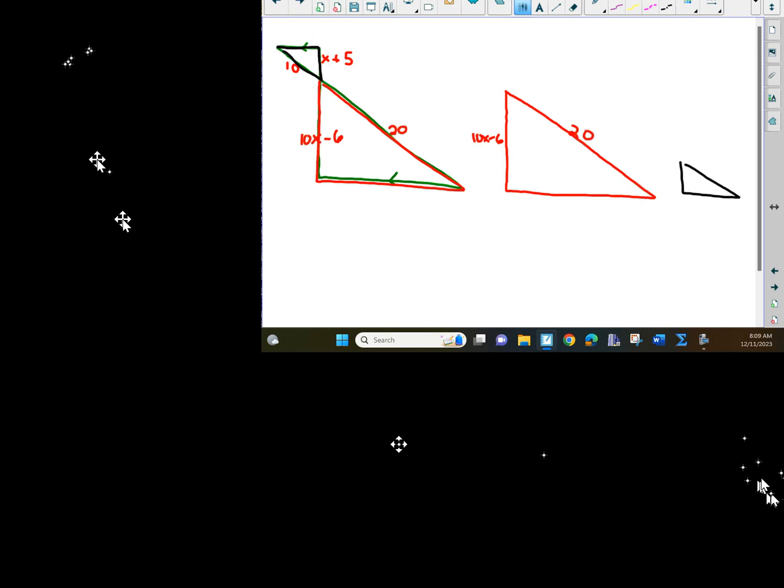What I mean by facing the same direction is, if you look right up here, this angle that I have right here, since this line is parallel to that line, this angle that I marked right here is going to be the same as that angle right there. I want it matched up, so this angle right here is going to equal that angle right there. You can see they're matched up.